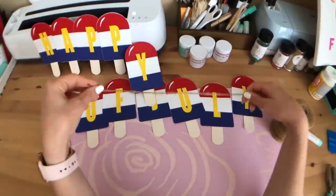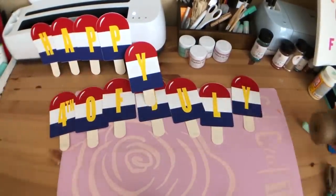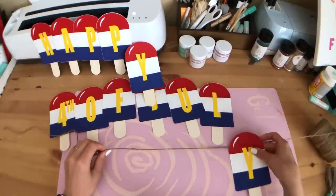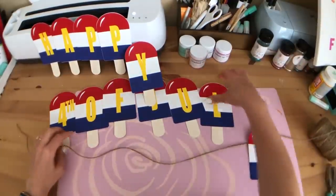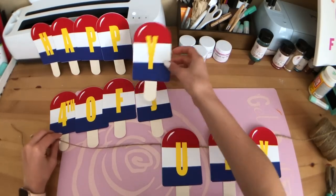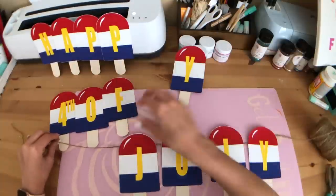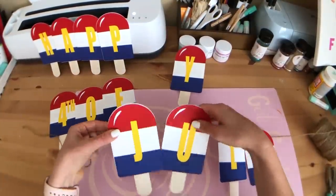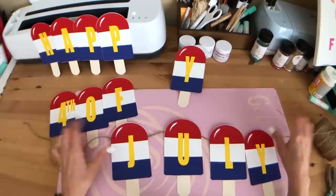Or a little bit of an easier way to do this is to hot glue these each, like so. I'm not gonna string mine just yet, but you can kind of get the idea here. You can just hot glue the back of those, super easy.